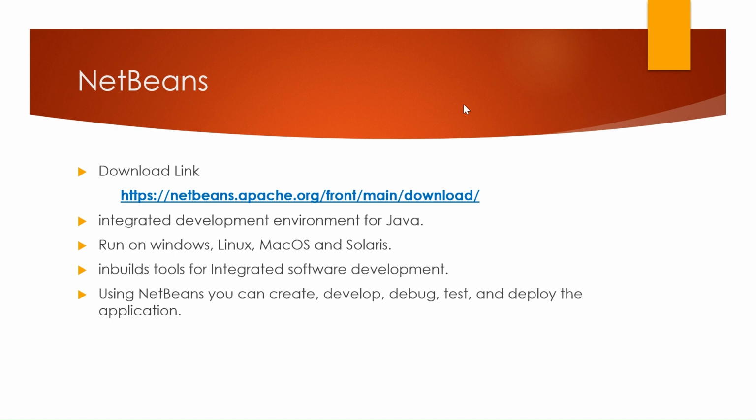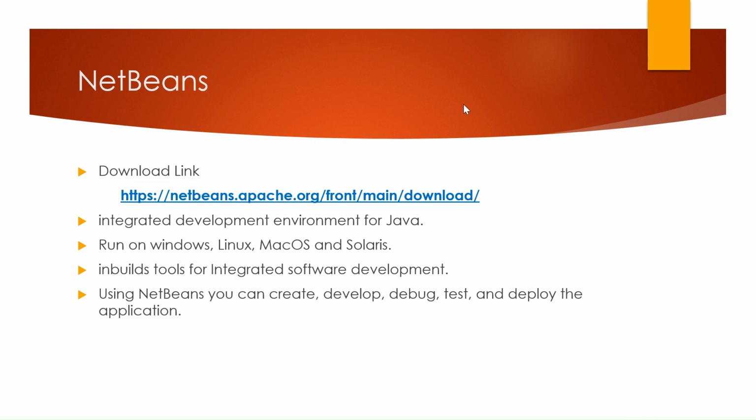So it provides all the plugins or tools for the software development lifecycle. I will tell you what the software development lifecycle is. That's why when you develop a full project or whole software system in one IDE, you should use NetBeans, because it provides a way to add all the tools for your whole software development lifecycle. Here you can create, develop, debug, test, and deploy your application.